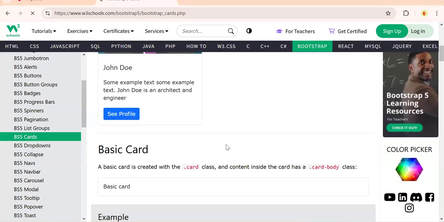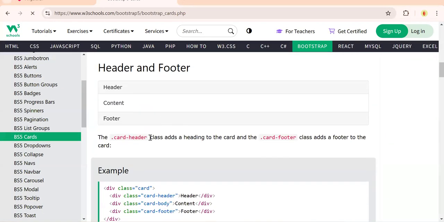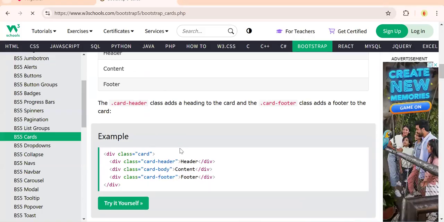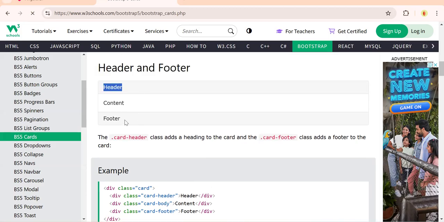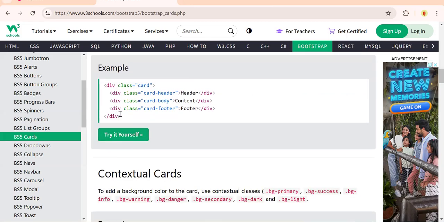Everyone knows the Bootstrap card, right? I need to create a reusable card component. This is the normal structure of a card: a card div, inside that a header, then a body, then a footer. Here some string information is shown, here some content, and here some footer.